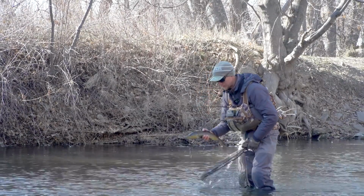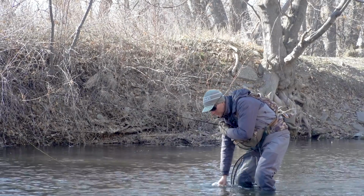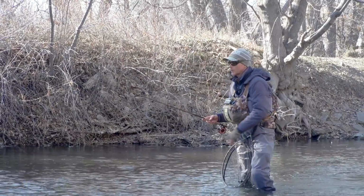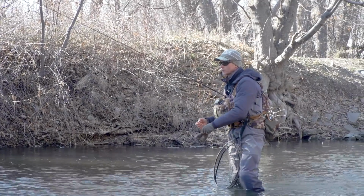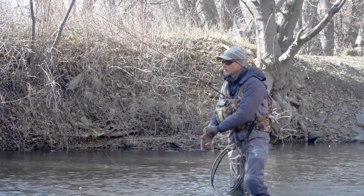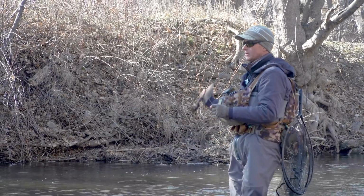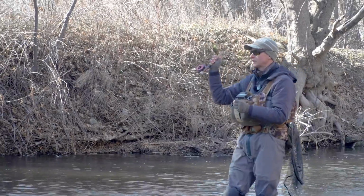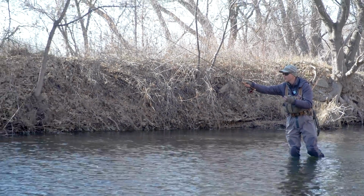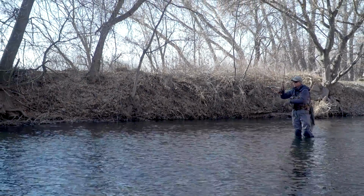All right, so a nice late winter post-spawn brown trout here that I just got, a couple of casts in. He ate a diabetes perdigon on the dropper, just a little size 20 with a 2 mil bead, and I have a 2 millimeter beaded blowtorch on the point as well. Okay, let's get back in there. Again, I'm just making short to medium range tuck casts, trying to stack a little bit of slack at the beginning of the drift. There's another fish.